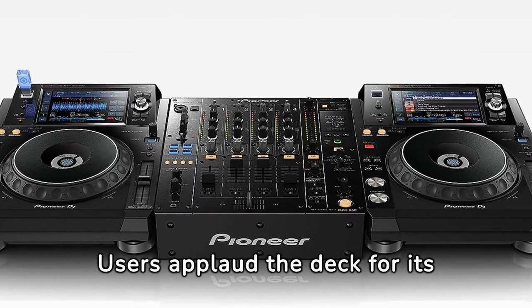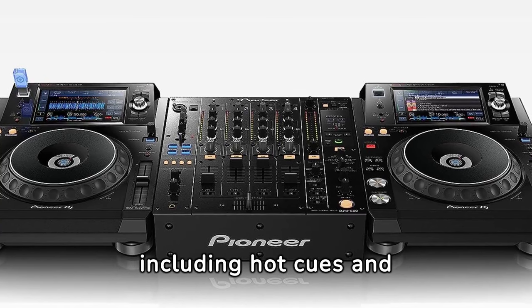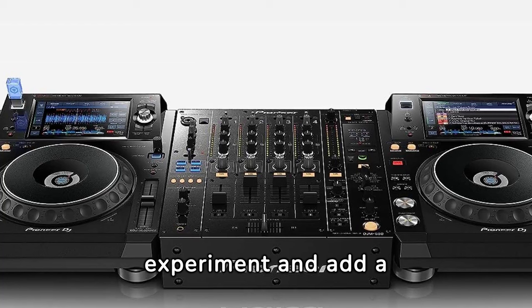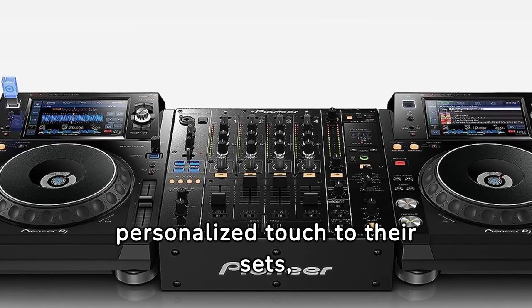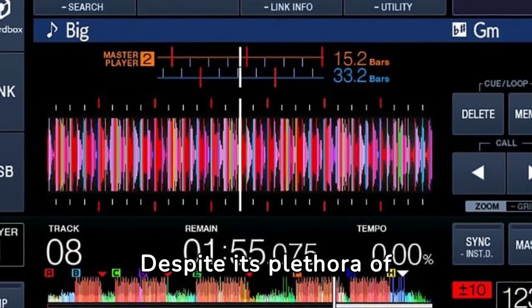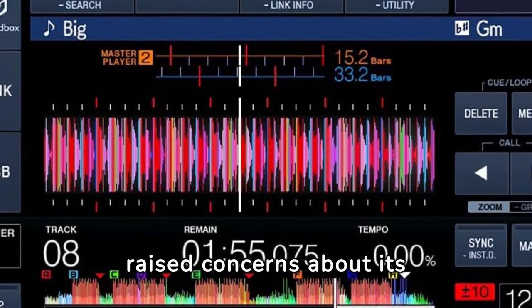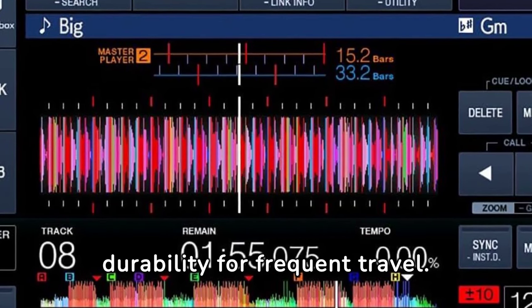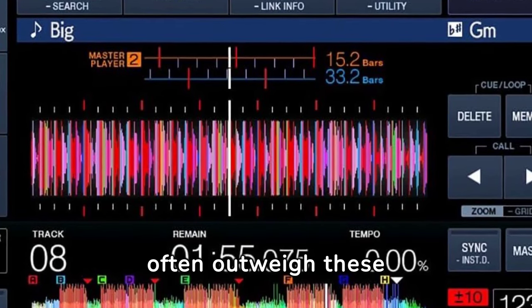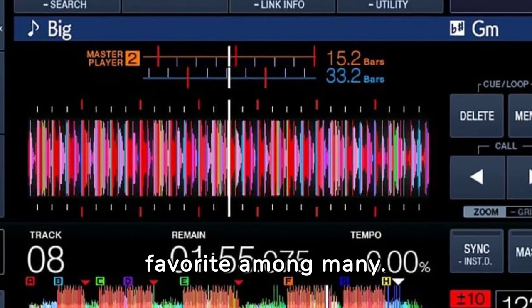Users applaud the deck for its advanced playback options, including hot cues and loops. These features invite DJs to experiment and add a personalized touch to their sets, pushing the boundaries of musical creativity. Despite its plethora of features, some users have raised concerns about its durability for frequent travel. However, its performance and versatility often outweigh these considerations, making it a favorite among many.